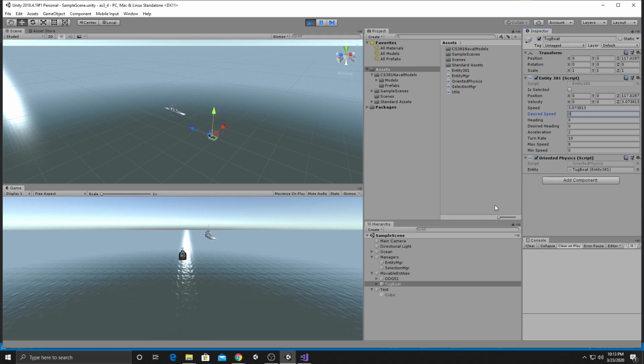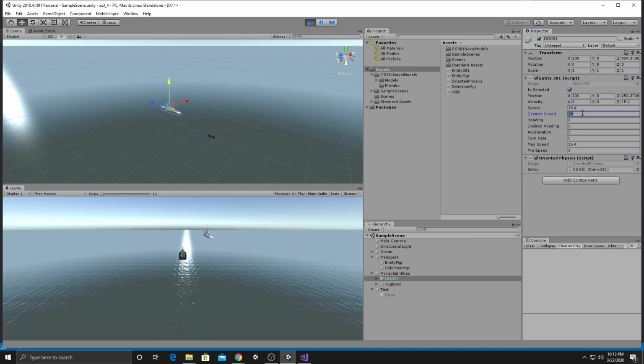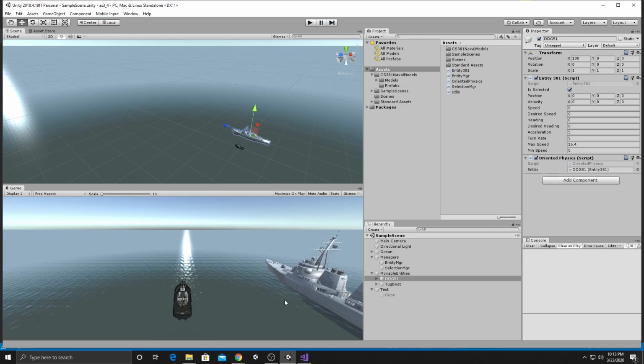Okay, slows down, everything is cool. I could put -10 and nothing will happen. Right, okay. So this works, all right.